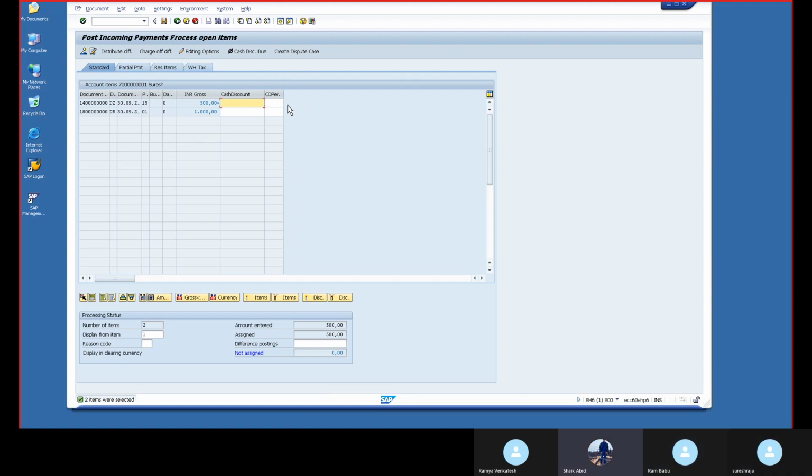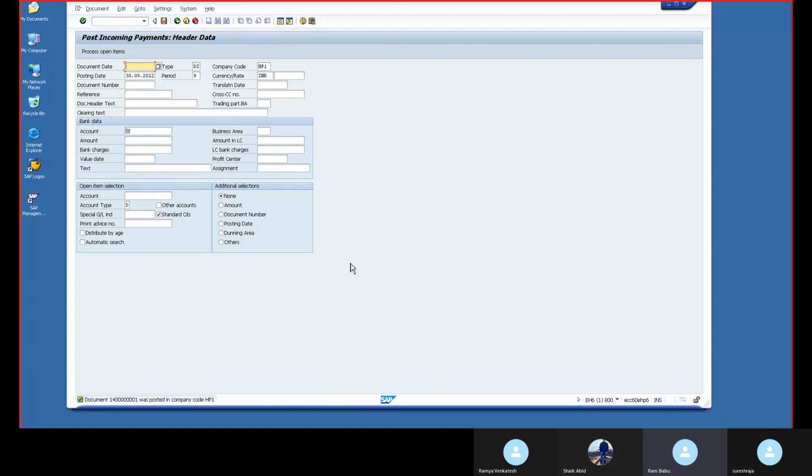We are settling the amount now. See the value not assigned. It will be 0 only. Every time you need to check the value down should be mapped. Not assigned, 0. Now save. Document number generated. Now go and check the balance.